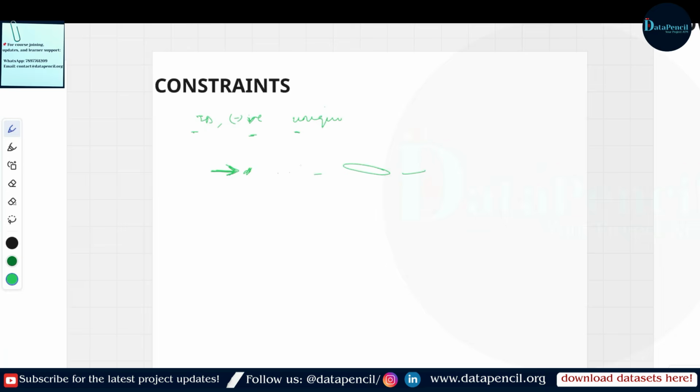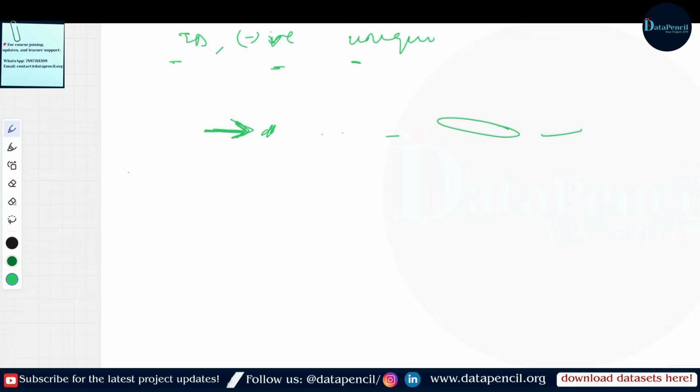Now let's see how many types of constraints there are, and what bad data I'm talking about. Let's see everything one by one. We mention constraints in two places. In the majority of cases we mention the constraints when we create the table. Listen carefully, everything will be clear. The first place where we mention the constraint is the column level. The second place where we mention the constraint is the table level.